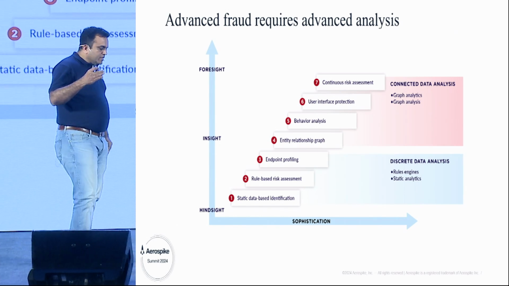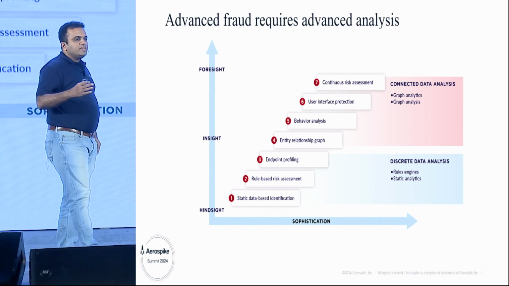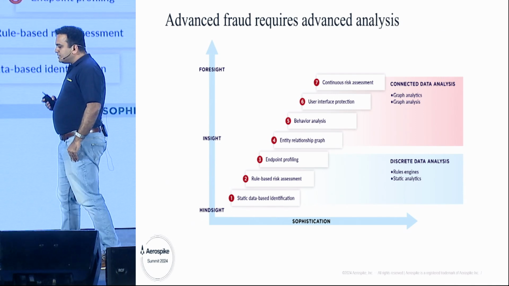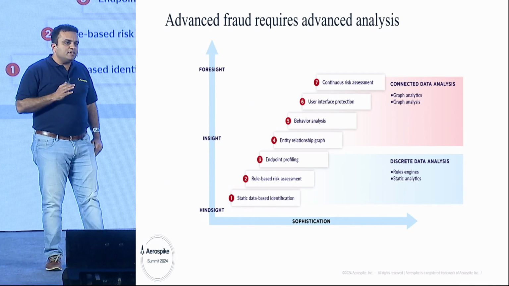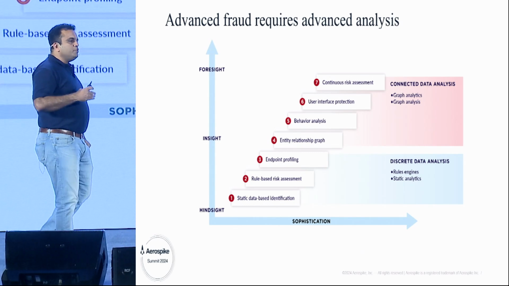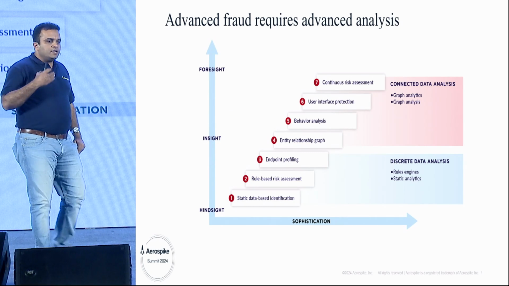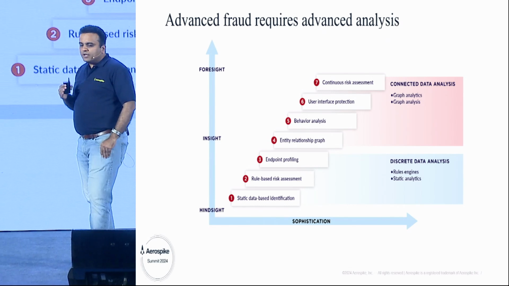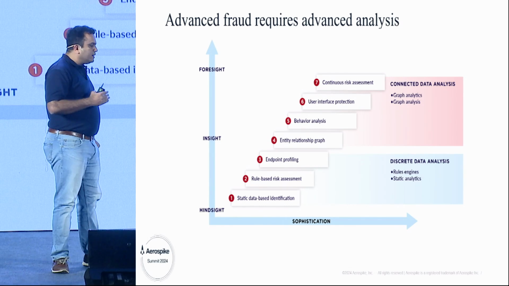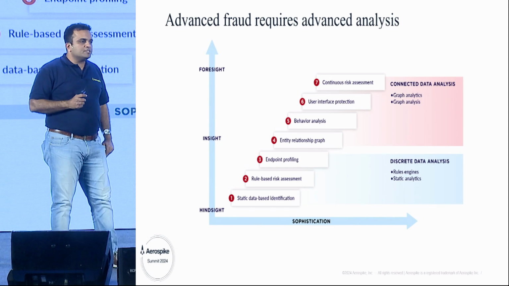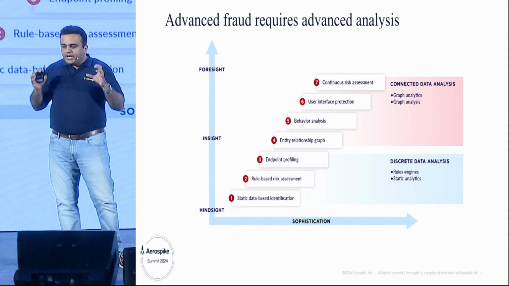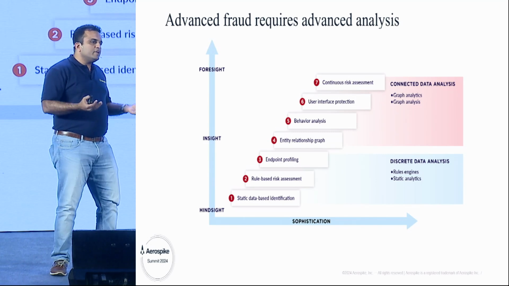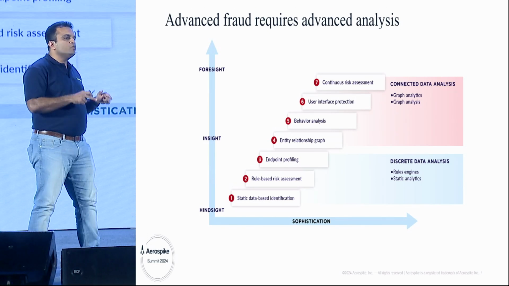But then came the next era, because the fraudsters were easily able to fool this, right? So we had to build more sophisticated systems, and came the need for the concept of continuous risk assessment. You continuously keep evolving your fraud rules, and this is where the need for graph-based analytics or graph analysis came into the picture. Because you can always update your set of rules with all your new learnings, and then next time when a transaction comes in, you're immediately able to apply that.